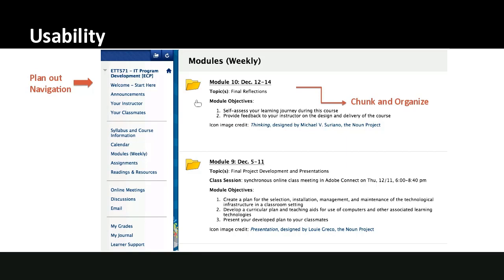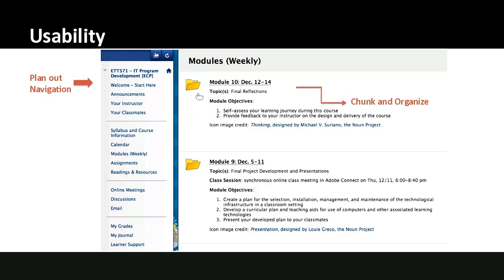One of the things you can also do with these folders is adaptive release them. So the folders are all designed and developed in your course, but they will be hidden from your students until the week or the week before, so the students are seeing the most relevant information. At the top, you can see, in this case, Module 9 is down below, Module 10 is up above. During Module 11, that would open up and be at the top. So that's another recommendation, to reverse your order to make it easier for your students.